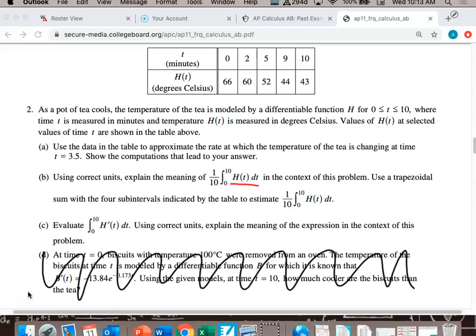Average temp in... I just drew an arrow because I wanted to fix the value. Okay, but if you're saying average temperature of the function, don't say average temperature of the function h of t. Say average temperature of the tea on the interval 0 to 10 minutes. Good. Average temp in degrees Celsius from 0 to 10 minutes is good. No one's saying "of the t."